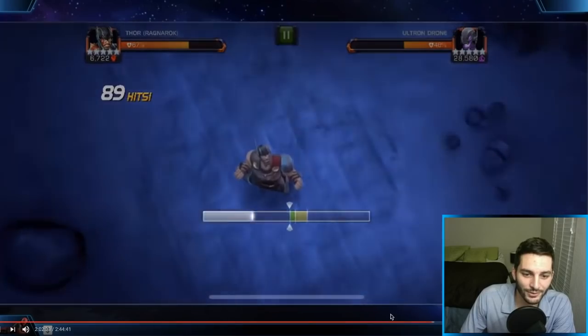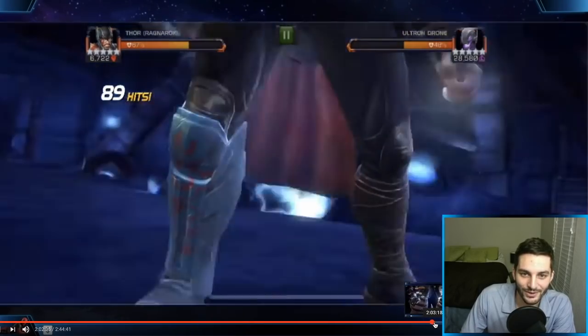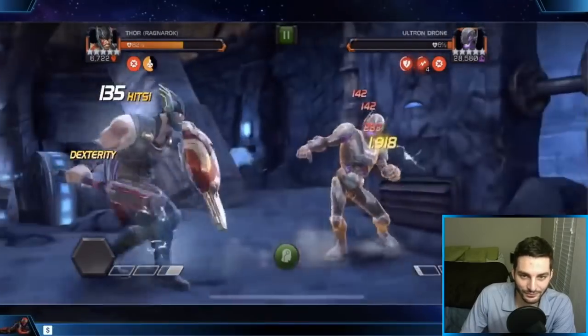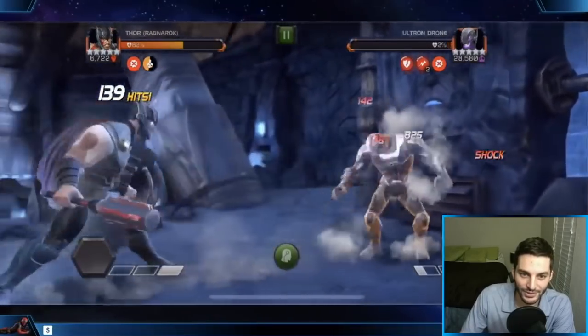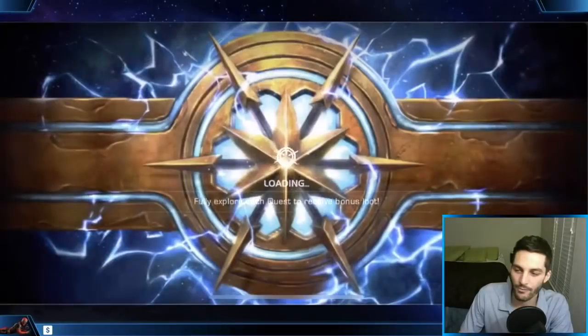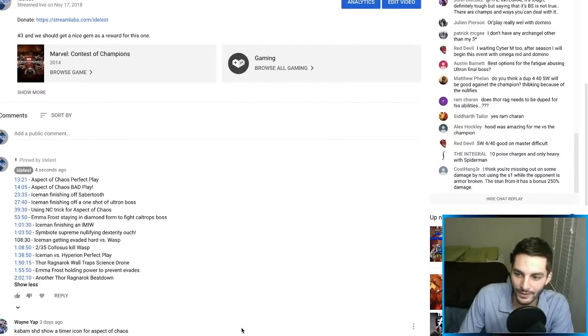So I'm already at a special 3. Pretty crazy. You can see how this fight's going, and well, there it is. The shock damage is ticking away. If you have this guy, highly recommend him as a throwaway champion for these fights. He's not really good on the other fights, but he's really good there.